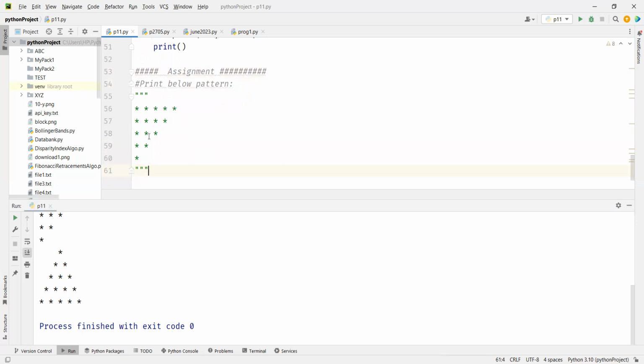So 1 space, 2 spaces, 3 spaces, and 4 spaces. Reverse one. Try this.